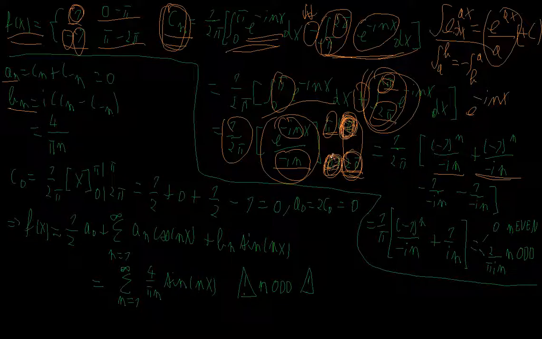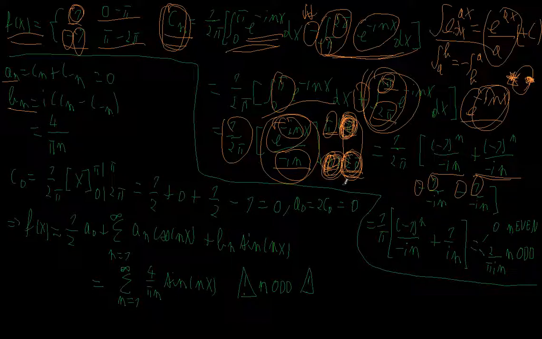If we plug in 0 and 2 pi, we get 1 here for the e to the minus i n x. If you plug in 0, you have e to the 0, that is 1, and if you plug in 2 pi, we get e to the minus i n 2 pi, and if it is 2 pi, we always come back to the 1 at the beginning. Never the -1, okay? And so we get minus this 1 over minus i n. This is simply 1. Here too, and the minus comes from, as said, because the values here are the lower boundaries.